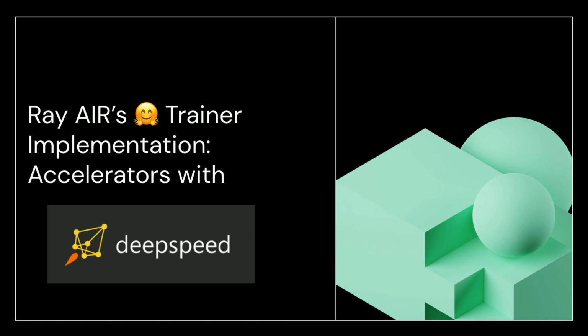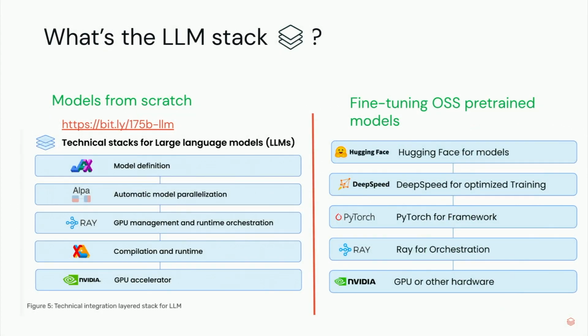So yes, one of Ray and Ray Air's superpowers is that it's extremely flexible. In essence, Ray allows you to run any Python code you want, using any framework and any library, while still staying within the Python ecosystem. So you don't have to worry about any YAMLs. You don't have to worry about using new unfamiliar APIs. And by leveraging that flexibility, we have this opinion that there are basically two emerging stacks for open source models.